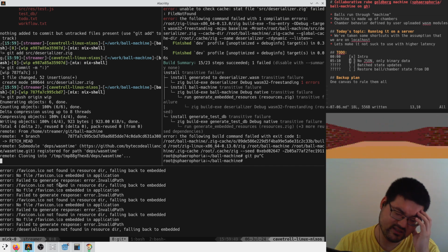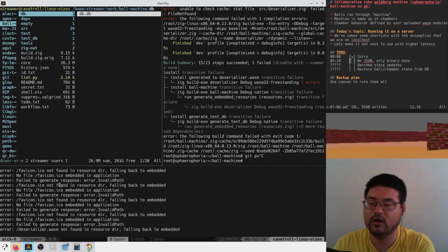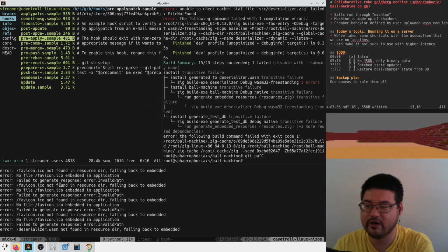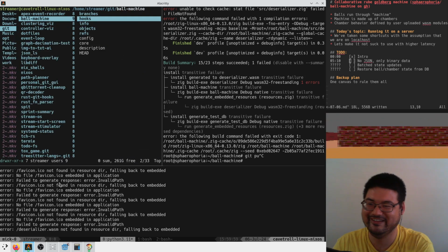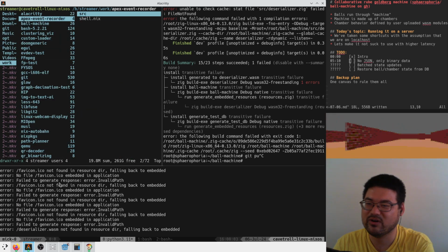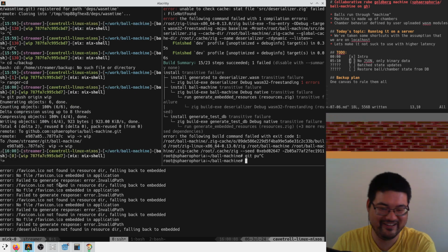Can I disable this lint script? I probably can. Let's go to git. We look at our bare machine hooks, and we'll just update that. There we go. Now it's not going to try to do any work for us. Much better.